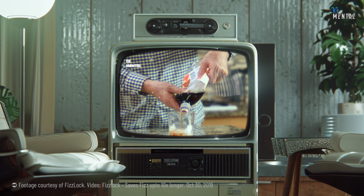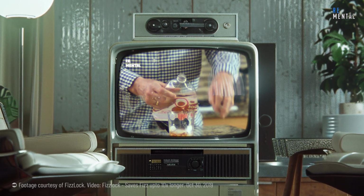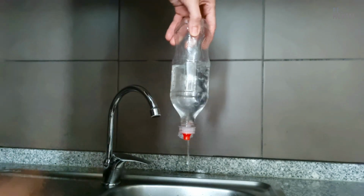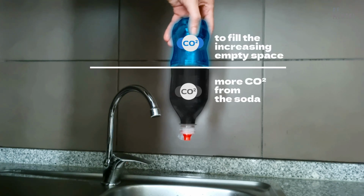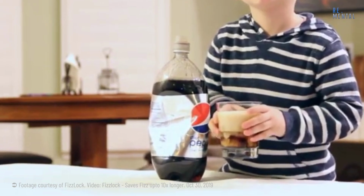Also in their ad, they had to remove the device eventually because of this reason. B. Will keep the CO2 in the bottle. Even if you have perfectly kept the CO2 in the bottle as you serve, the empty space increases, and now you need more CO2 to fill this new larger empty space and increase the pressure to reach equilibrium. In their case, the bottle stays squeezed, which is not my case.